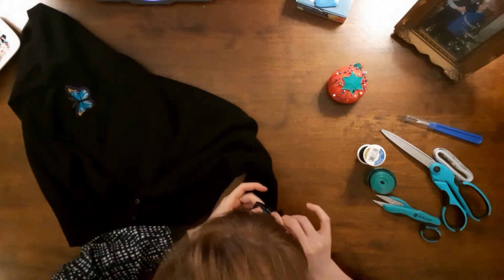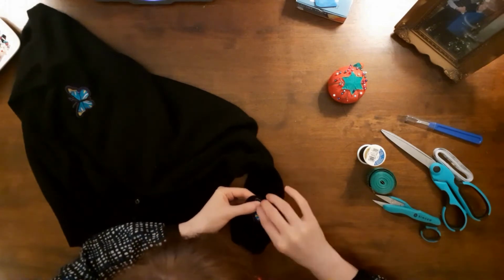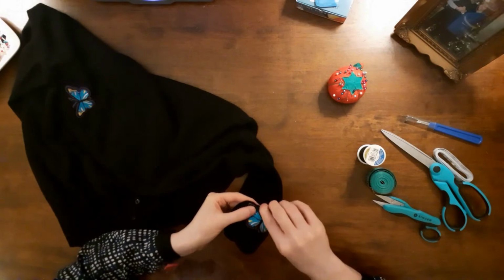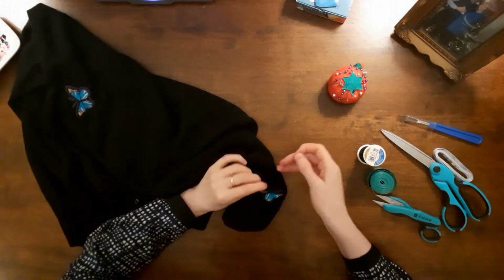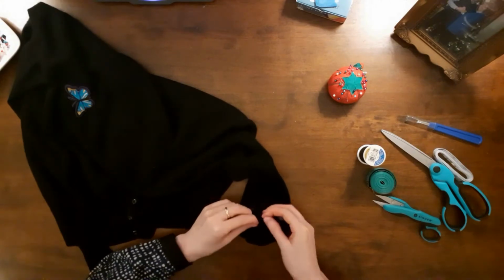I chose to hand stitch these patches in place for a couple of reasons. The first being that the fabric is cashmere and very delicate, and the second being that I have more control over where I stitch by hand than I do with my sewing machine. Here is the repaired cardigan.